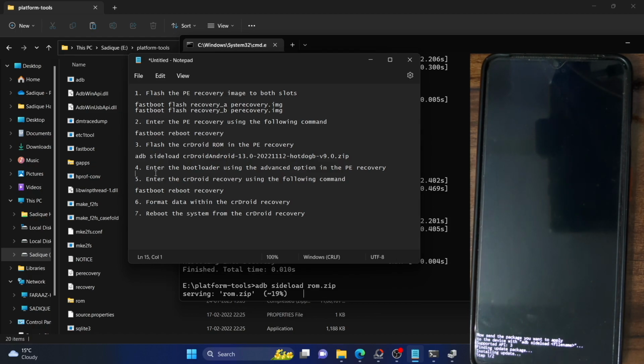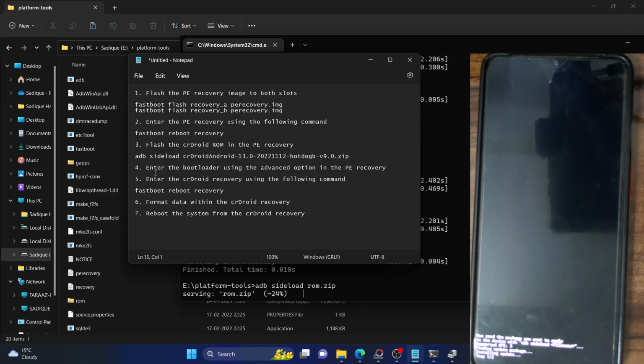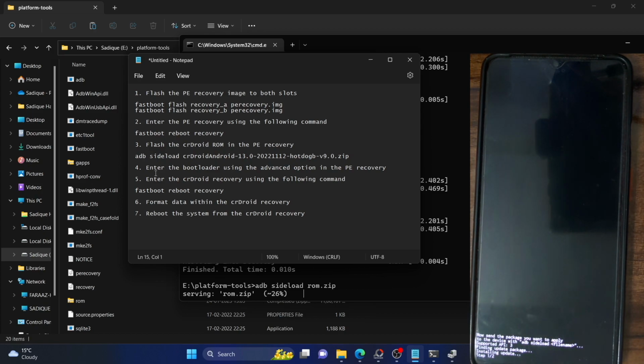As you might be aware, we are having this issue after installing the official crDroid Android 13 version 9. And as told before, I have also flashed a few other custom ROMs such as the Pixel ROM, Lineage ROM, as well as the Project Elixir ROM, and across all these 3 ROMs there was no issue as such. In this ROM we are getting quite a difficult issue to deal with, but hopefully we should be able to bypass the issue using this nifty workaround. If we are able to bypass this issue, then I'll also update my guide and provide you with all the instructions. All this will be given in the guide, and the link to this guide will be given in the description. So please go to that guide and check out all the steps, and the issue should be rectified.